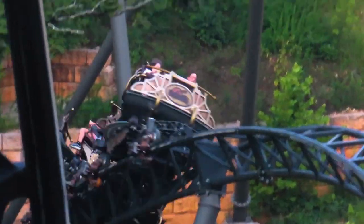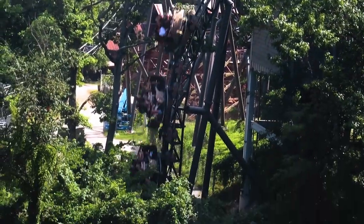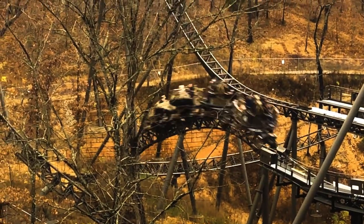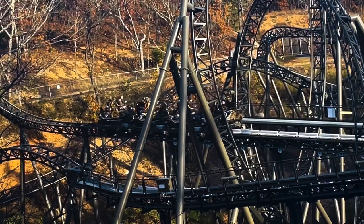Barely missing the top 20 for me is Time Traveler at Silver Dollar City — one of the most, if not the most, unique coaster on my top 50. This is the only Mack extreme spinner in the US and by far the best I've ridden by Mack. Great drop out of the station — one of the most demonic elements, especially in the back row. Great inversions; the zero-g roll stands out, especially if you're not facing the track. You get some decent airtime moments, the 95-foot loop is fun, and the launches have decent kick to them. Time Traveler is a fun ride but not even close to my top ride at Silver Dollar City.